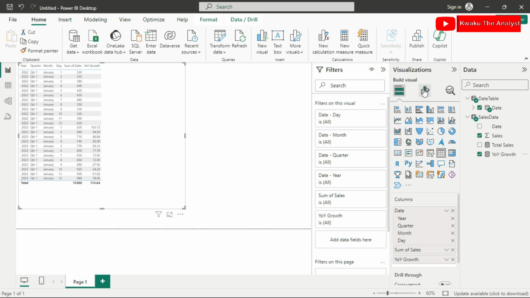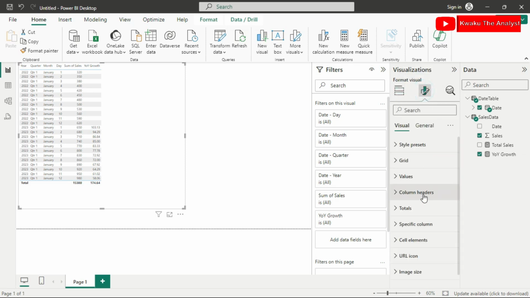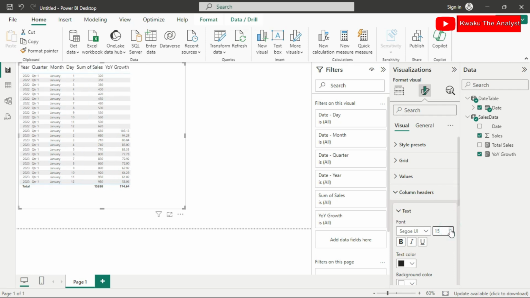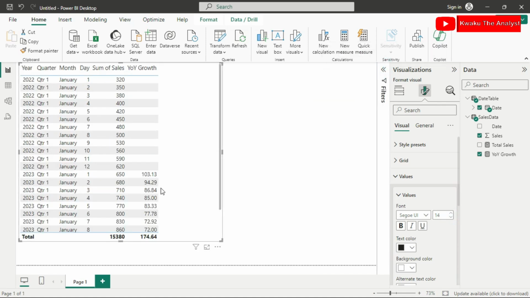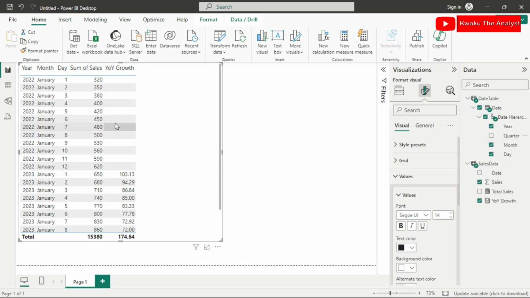Let me format the table to make the values bigger. All right. So now you can see, let me put off the quarter. So I'll come here, date hierarchy, and put off the quarter.